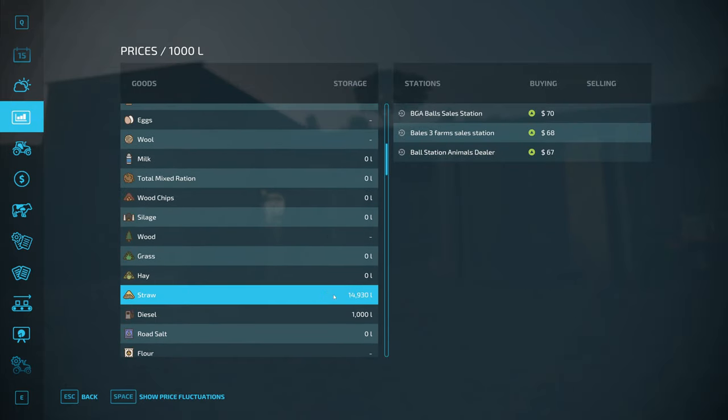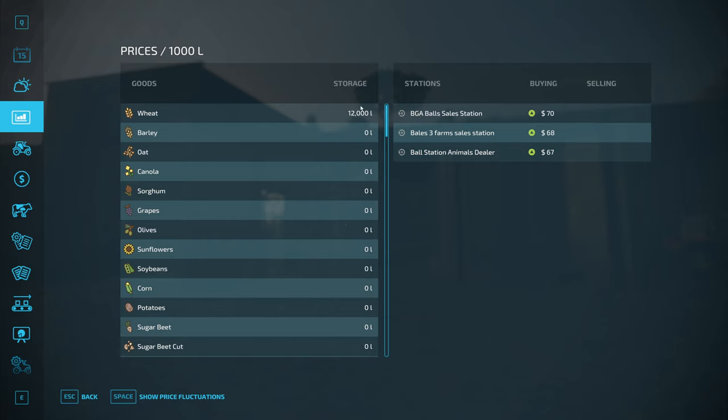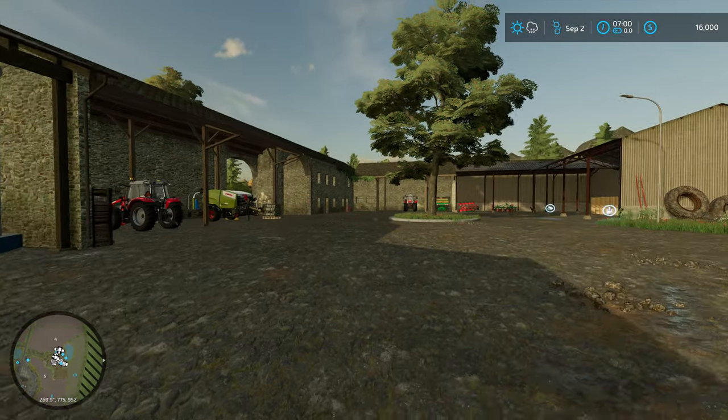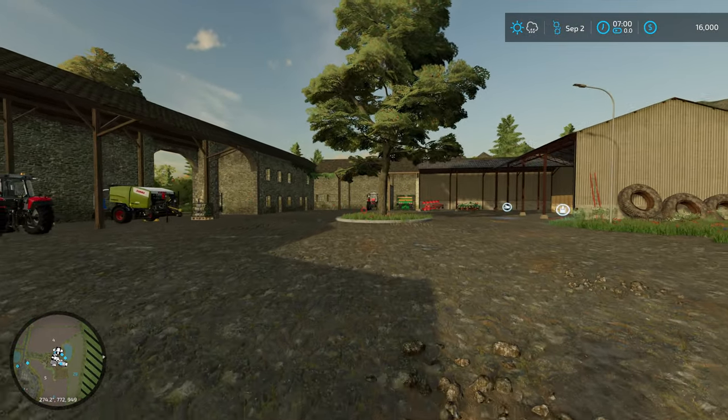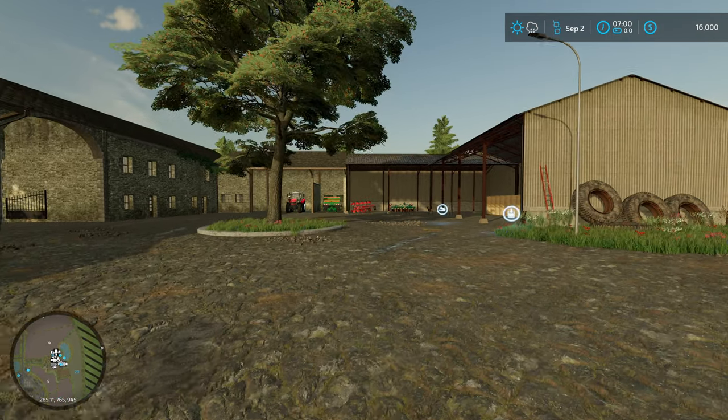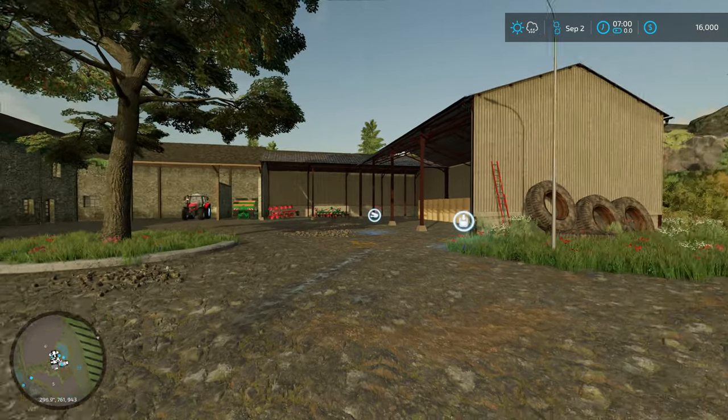So we're sitting at, where is our wheat, like 12,000 liters of wheat, and wheat sells for $5.61 for 1,000, as opposed to $1,100 for the canola. So we're kind of screwing ourselves over by keeping the wheat, but you know what, I'm okay with it. I just wanted to get everything back in shape so that we could go.